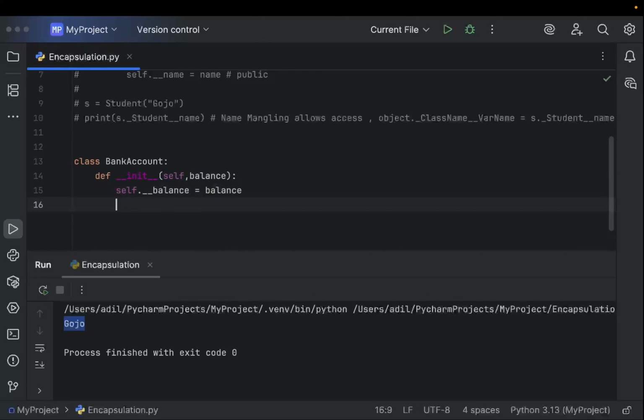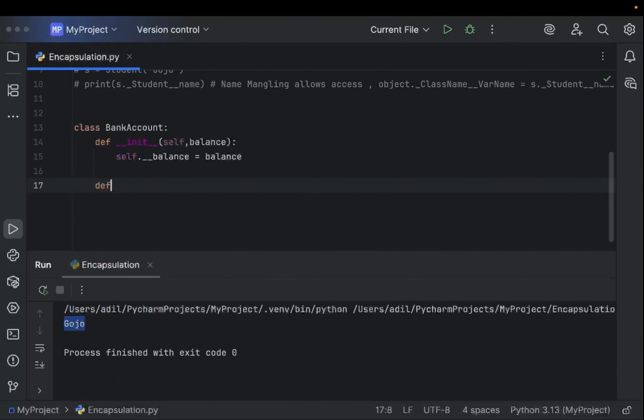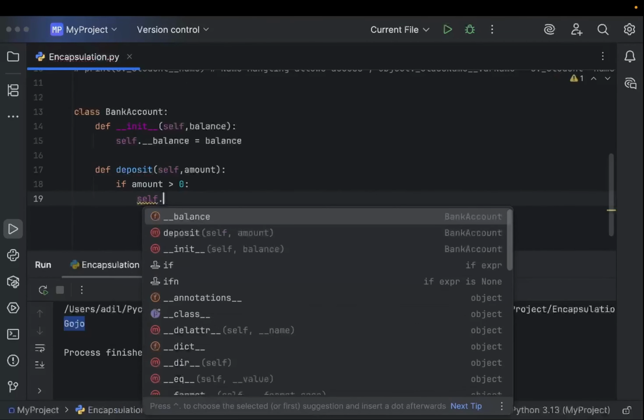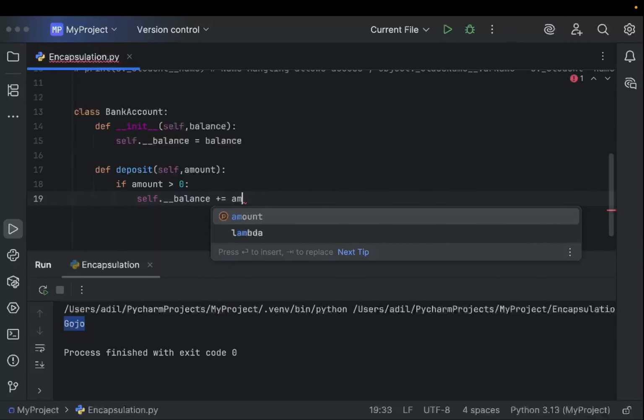Okay, after writing the constructor, let's write another function. So def deposit, and we accept the amount parameter here, and we check if amount is greater than 0, then we want to do self.__balance += amount, the deposit amount.